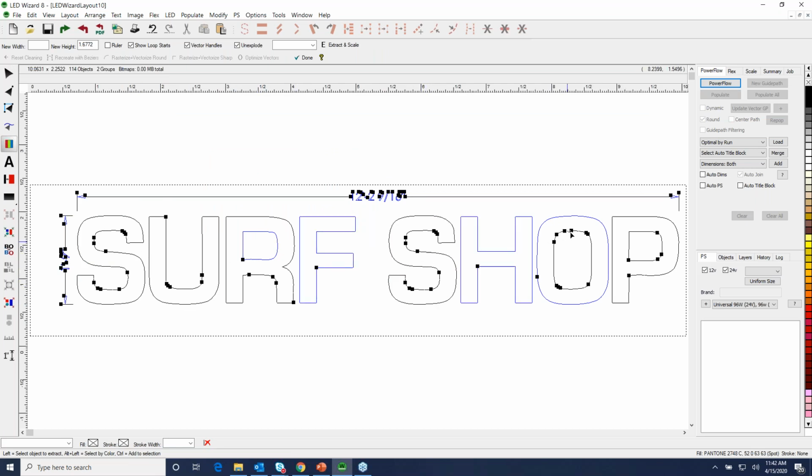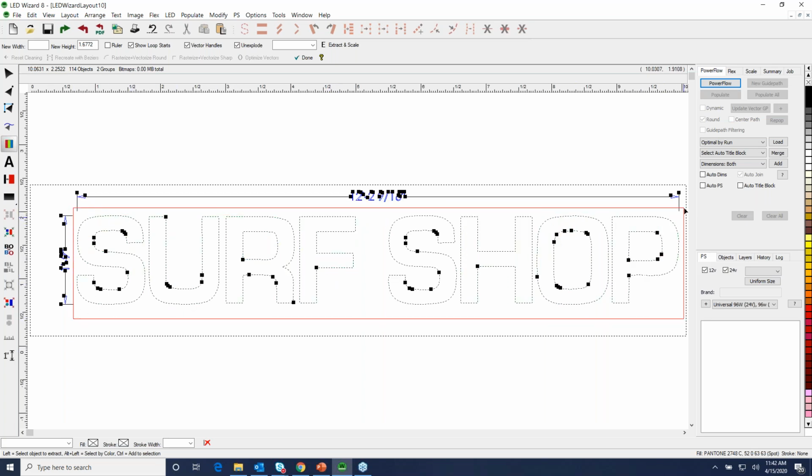So each one of these points represents an individual object. Okay, and it's black, which indicates that these are all open loops. In fact, as I go around here, you can see that I'm selecting different objects. I'm not selecting the entire letter, except for the F, which is the only one that's clean. So I can select this by drawing a box and highlighting everything, so I don't have to click on each individual vector.